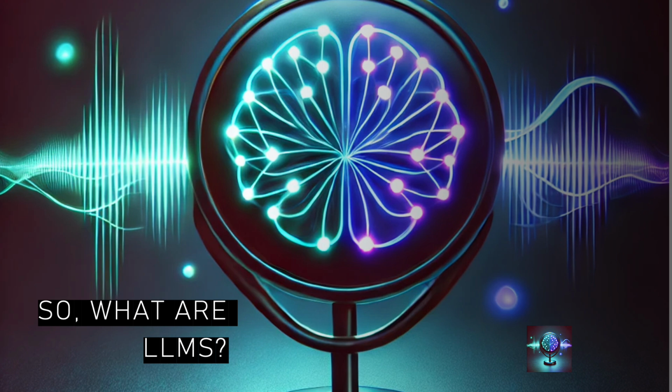Transformers. Okay, so transformers. I keep seeing that term pop up in our notes. What's the big deal? Okay, picture this. Instead of reading a sentence word by word, you could instantly understand how each word relates to every other word, the whole picture. Like some sort of super speed reading. Exactly. That's the power of attention in Transformers. It allows these models to process information in parallel. And that, my friend, is what allows LLMs to handle massive amounts of data and generate much more complex, nuanced, and, well, frankly, interesting text.